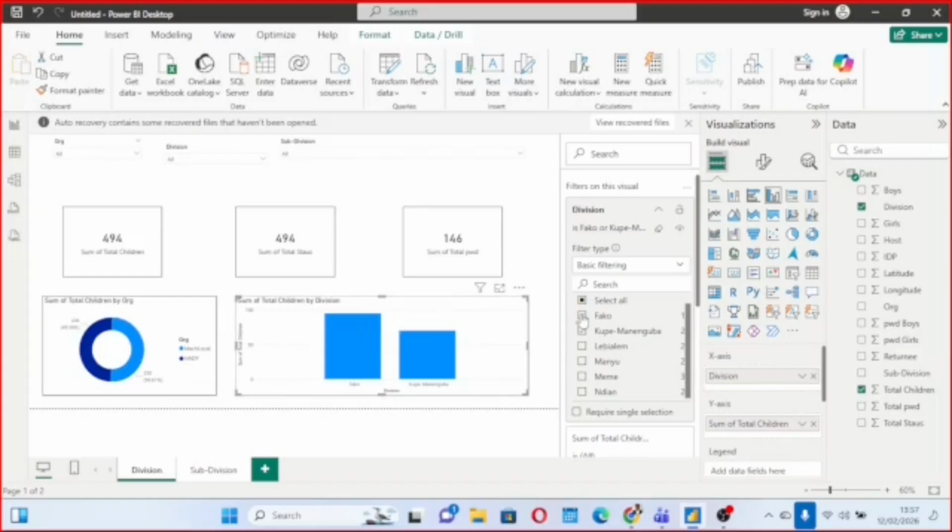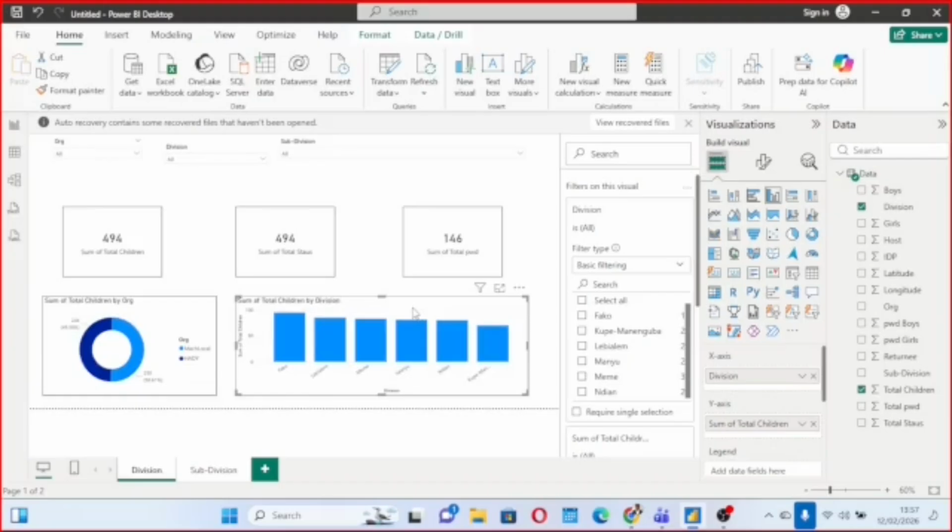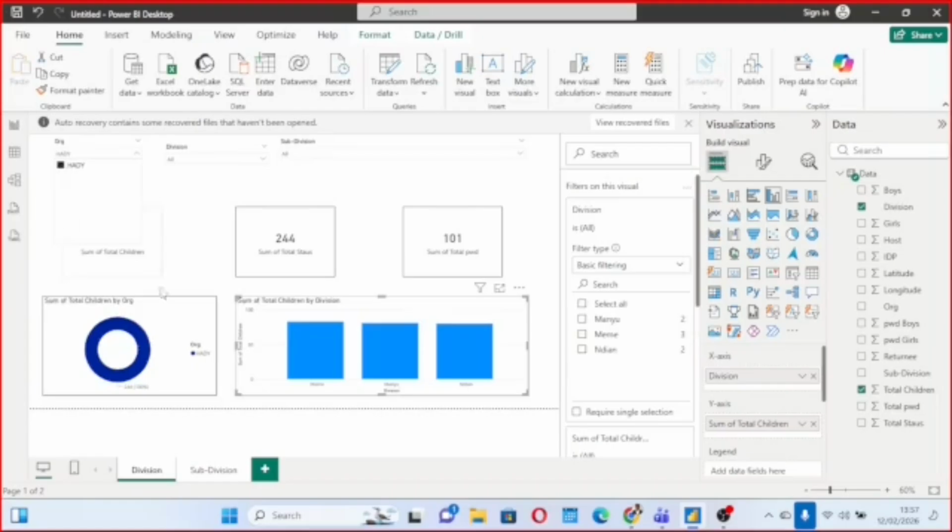But with slicers, when you select a particular slicer like this, it will apply in all the visuals. That's the difference between slicers and filters. That's another difference, which is even the main difference. So with filters, you can apply it on a particular visual per time. But with slicers, you can apply it across different visuals, which we have seen here. I wanted to practicalize it to show you practically how it works. I don't know if I answered your question.